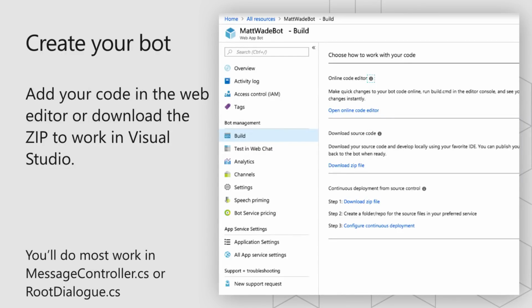So after you create your bot, you start your bot or provision your bot. You can use the builder. There's actually an emulator built right into Azure, or you can open it up in Visual Studio. I will give you fair warning. I am not a developer. I'm not a coder. I don't program. I haven't seen Visual Studio since I was in college. But I'm going to show you how to create a bot basically code-free this way.